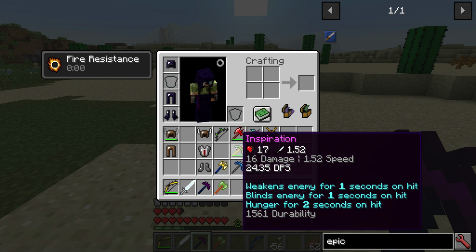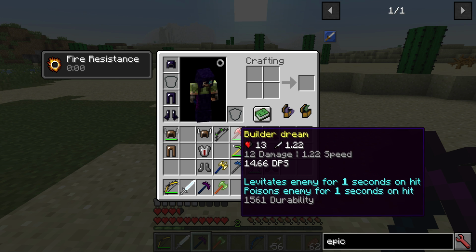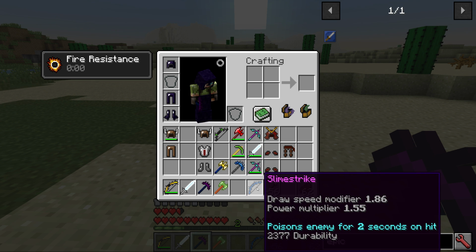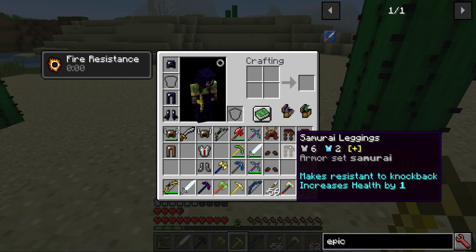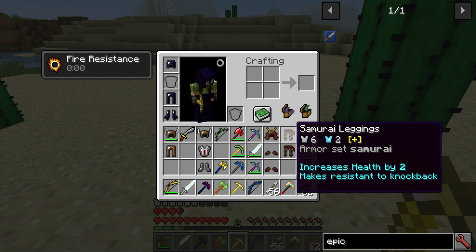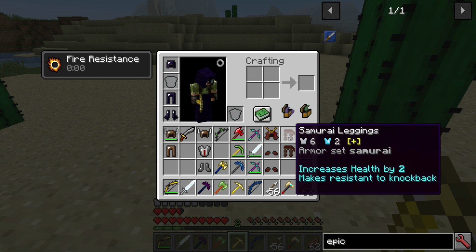Now that I've rolled a few as well, you can take a look quickly at the abilities that we have. Wither, levitates, poisons, blinds, hunger, weaken, a lot of abilities on attack hit with different weapons. Poisons for 2 seconds on a bow, that's pretty crazy. And as you can see here as well, it's not just the health that has modifiers. These samurai leggings have resistance to knockback. Both of them actually rolled that on these 2 leggings here.